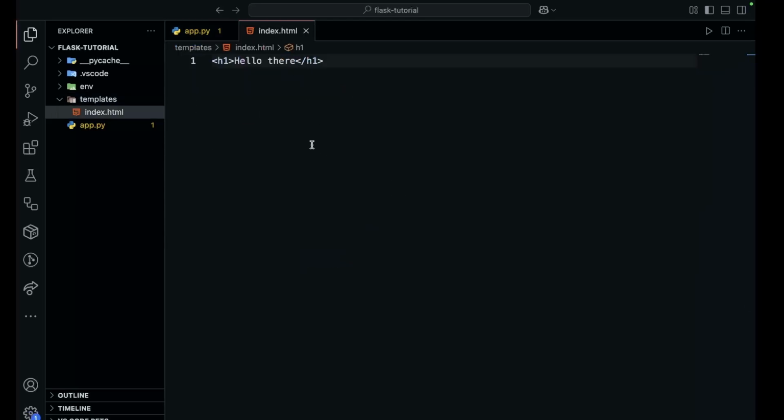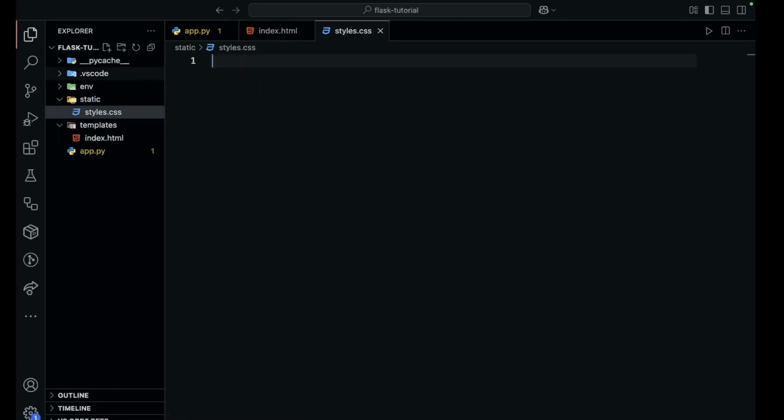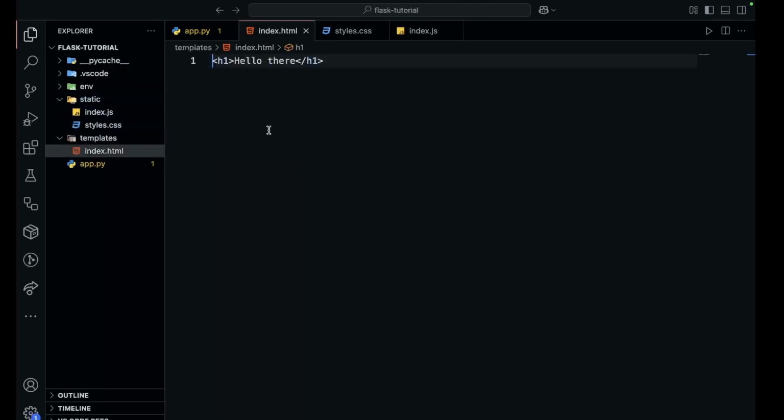Now when it comes to static files in Flask, similarly to how we had to create a templates folder for our index.html, we have to create a folder called static, and this static folder is where we would define our CSS or our JavaScript if our project has any JavaScript. In the next video, we will see how we can render an HTML template and use CSS to style the template a bit within our Flask application.